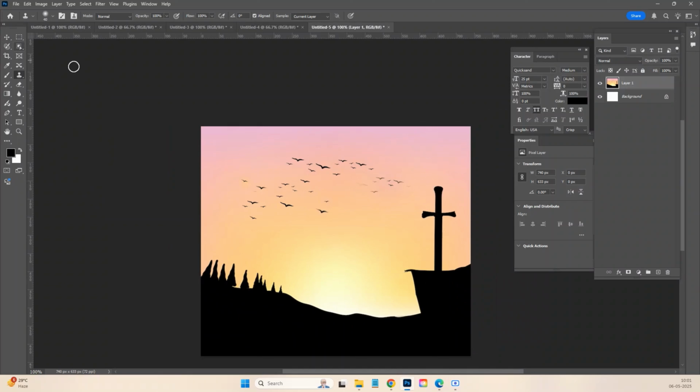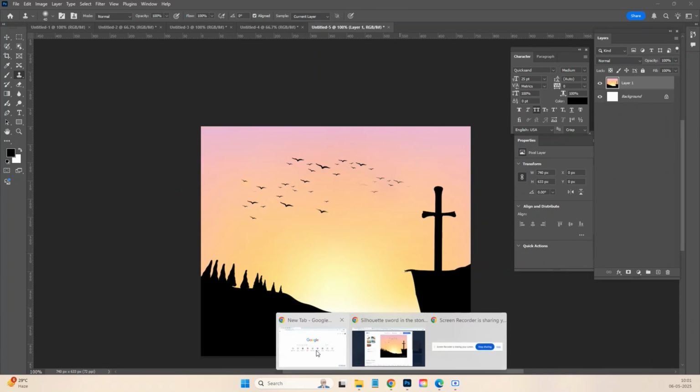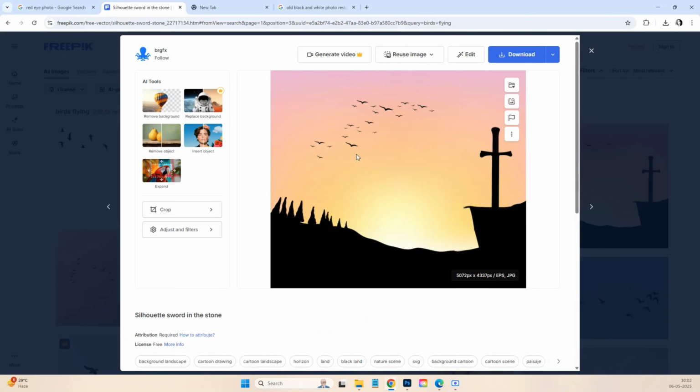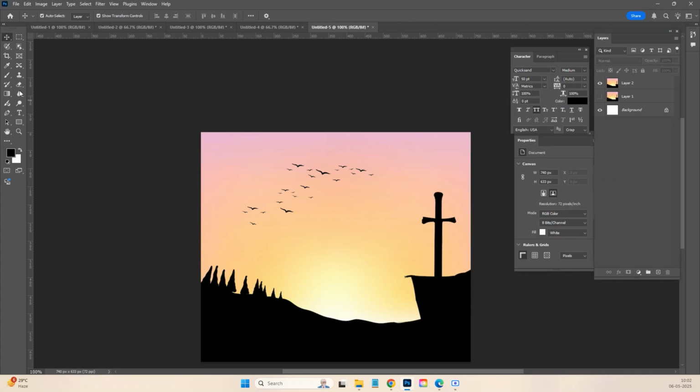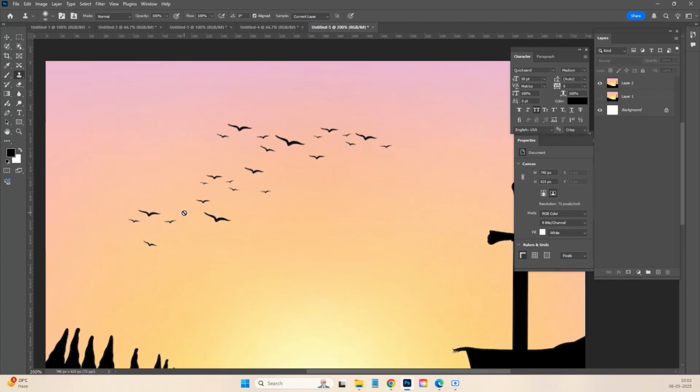But let's say if we don't want any bird in the sky. So what we'll do is, let's again take this image. Now, what we'll do? We want to remove this. Okay, we have made more birds using the clone stamp tool.